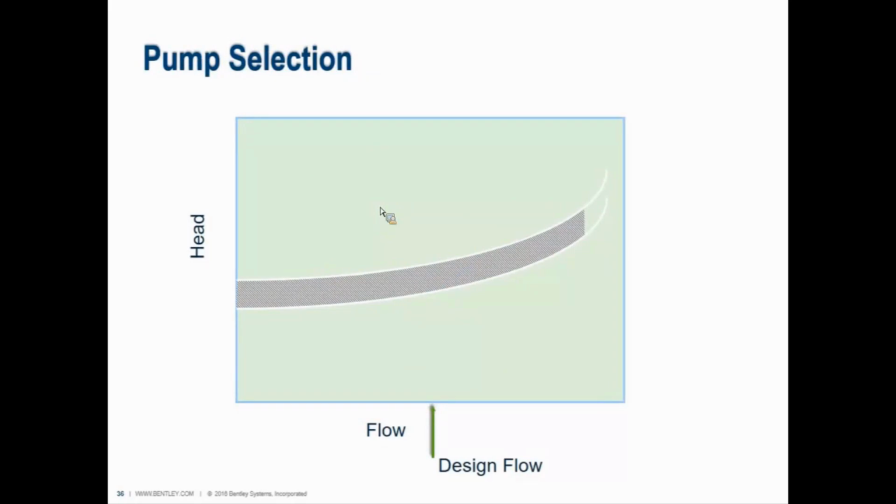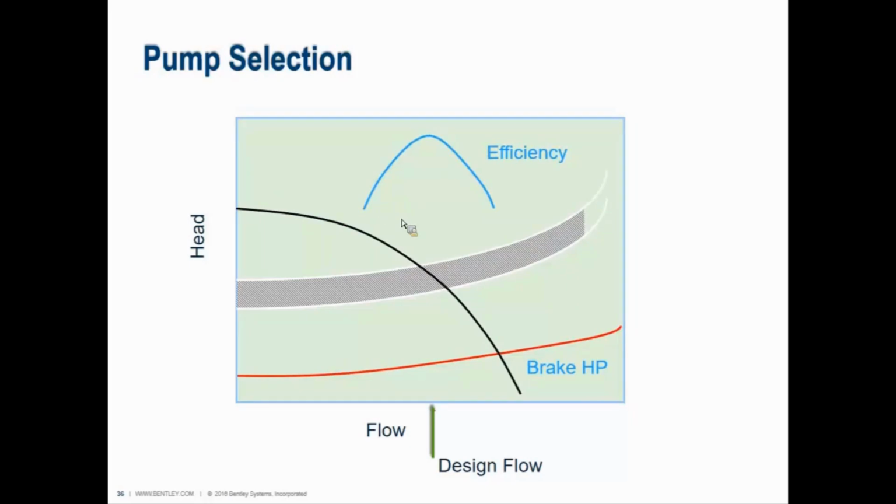So again, pump selection matters based on the conditions that you're throwing at it. In this case, are you looking at the high water level or the low water level for the tank? And then where that intersection point is, remember, wherever that system is operating most is where that pump is going to be running most. So if the efficiency bell matches up more with the low water level, then that's great if that's where the tank is going to be operating most.